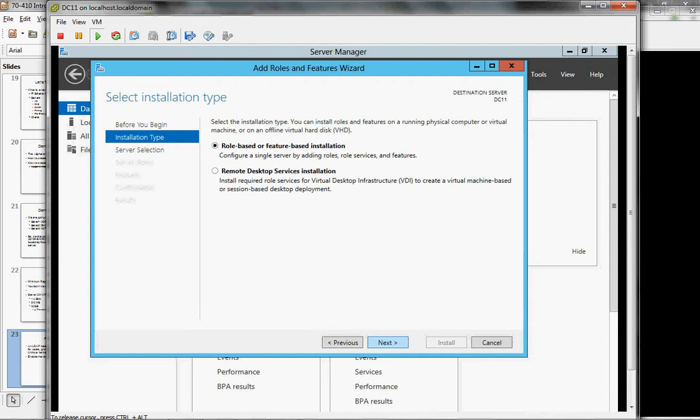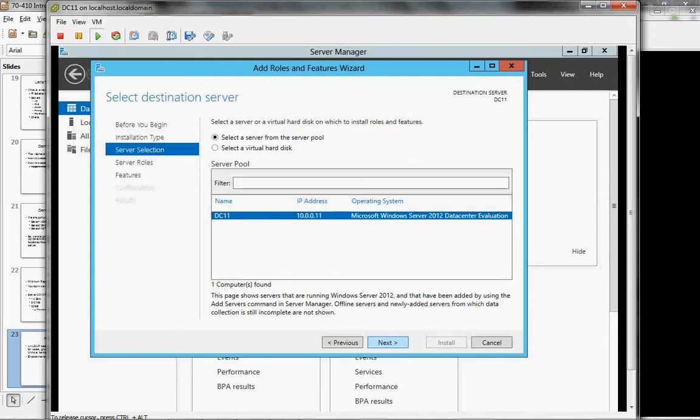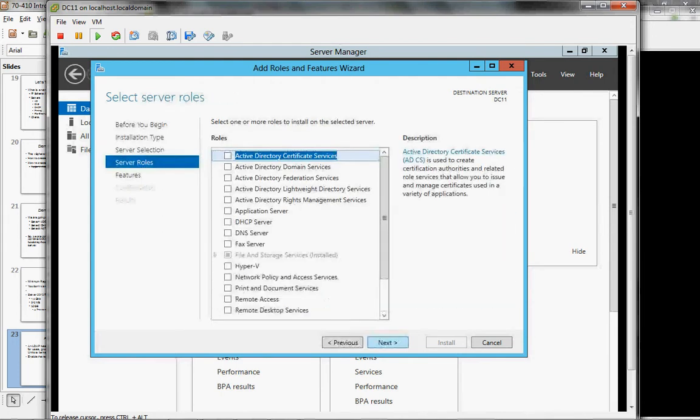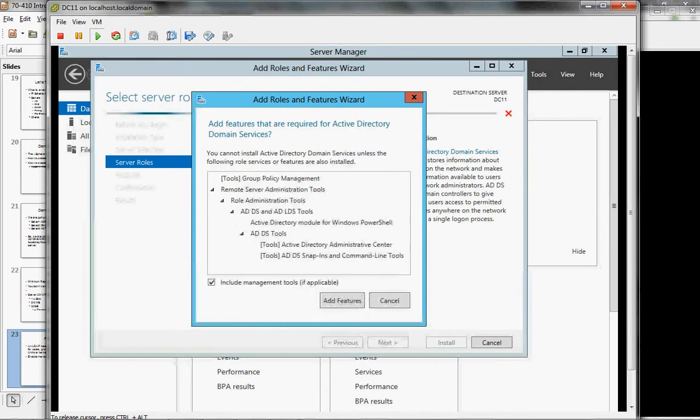And we want Active Directory domain services, which says it's got the remote server administration tools for group policy management, directory services and lightweight directory services tools, module for PowerShell, more tools, Active Directory Administrative Center, which is the updated version of the administration of objects.